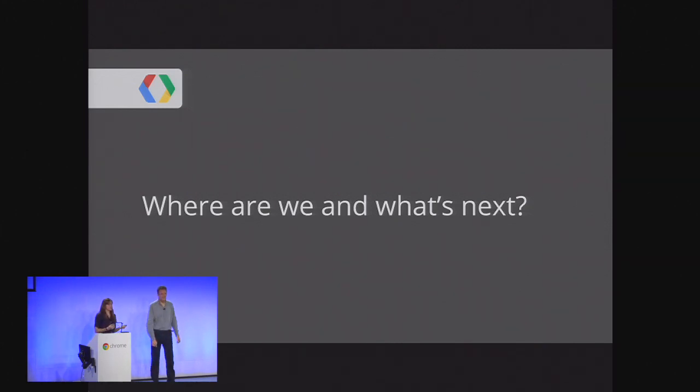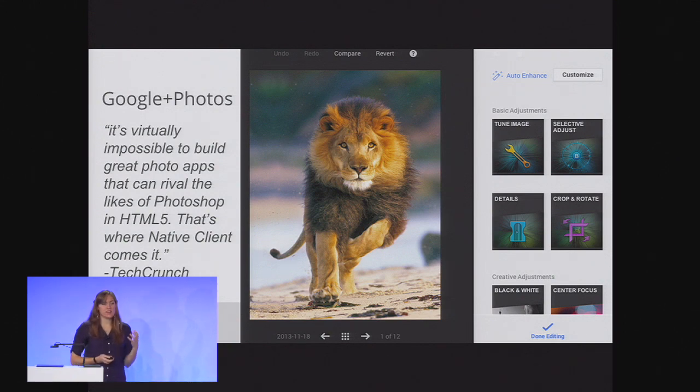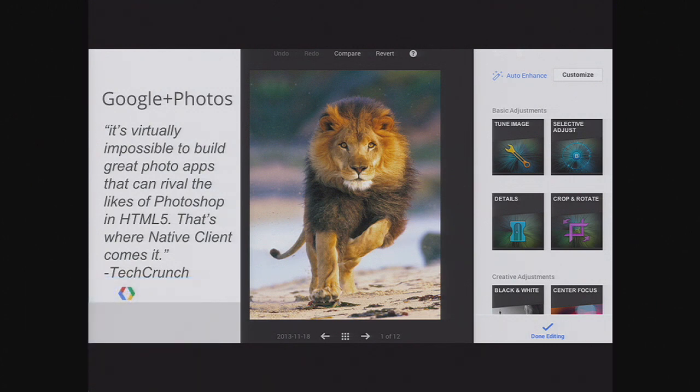So we've told you a little bit about why we need native code in the web. We've shown the performance benefits you can get. And we've told you a little bit about how this works under the hood. So where are we going with this next? We're trying to bring these native capabilities to the web because it enables a really rich set of applications that we believe should exist. But we're not quite done. We want to keep improving on our techniques on how we get these applications up and running.